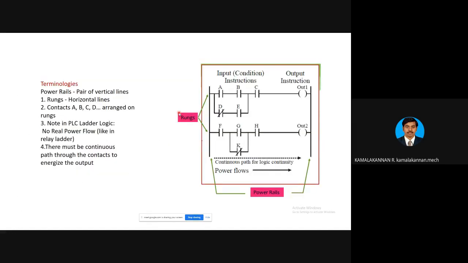So what you have seen here is a ladder diagram, ladder logic diagram. So now you might understand why this is called a ladder logic diagram. It looks like a ladder. That is why it is called ladder logic diagram. Here you have to note down the input condition, input instruction, and the next one is output instruction.